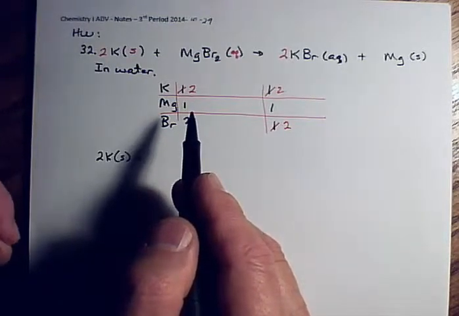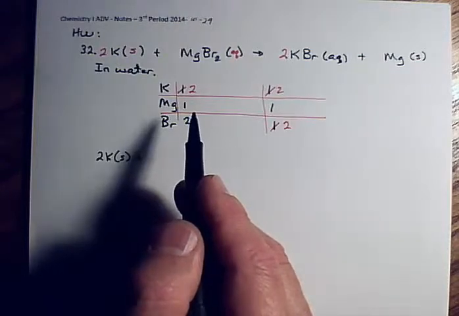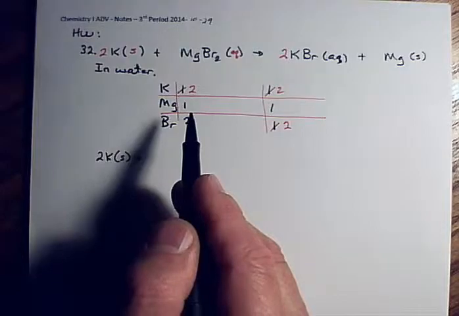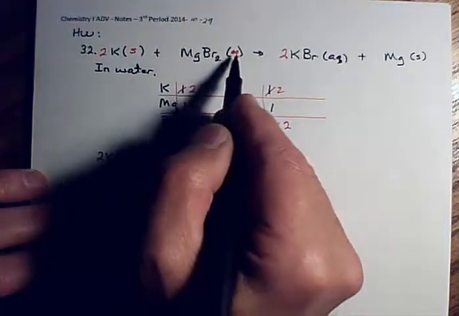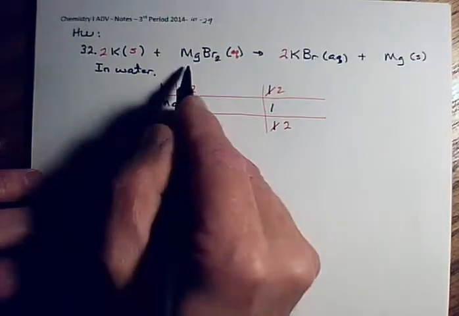And if you have a formula that has more than 2 elements, your first thing to do is to go and look on the common ions list and find that polyatomic ion formula. Okay, and make sure you've got that identified and know what it is. All right, now, so this is aqueous and it's ionic, so it does break up. So we're going to split that up.